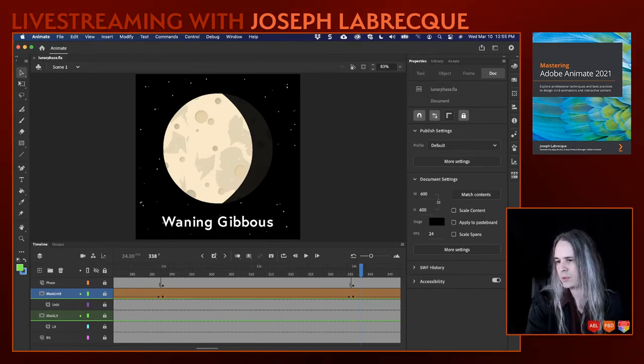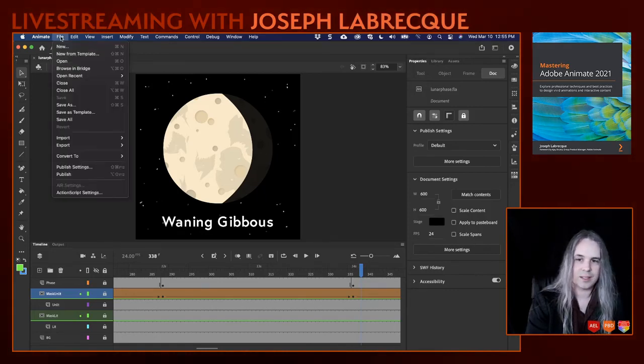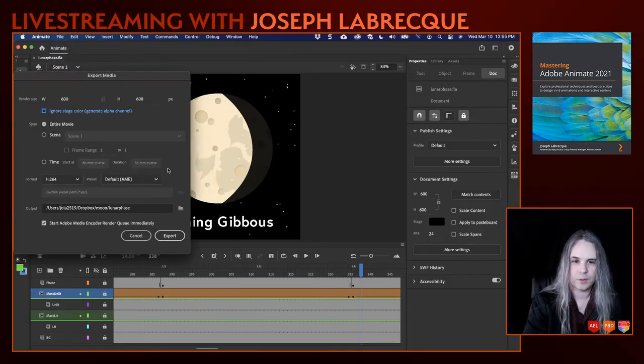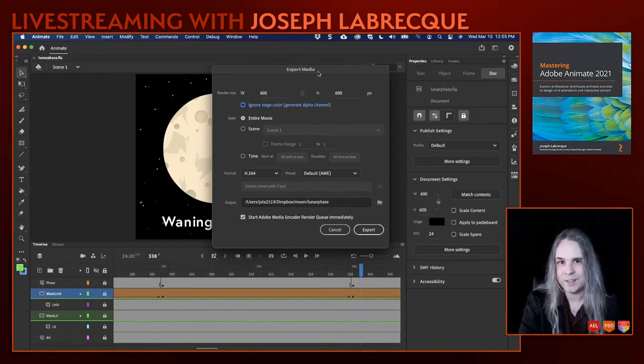What I'm going to do instead is look at a couple other workflows. So you could do, as we saw before, a file export, and you can export an animated GIF file out of this, right? But you could also export a video. So if we choose export video / media, we get this. It's a deep link into Adobe Media Encoder.